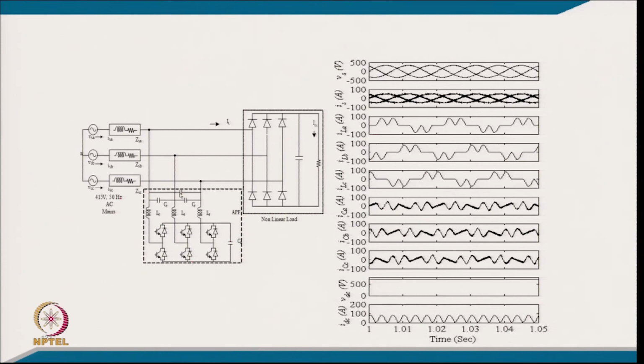And these are, after making a model and putting the real data, the simulated performance. So, these are the 3-phase grid current and 3-phase supply current which, after compensation, are in phase with the supply voltage, and these are of course the 3-phase load current. You can see the 2 notches in the load current in this voltage fed kind of load, and these are the currents of the shunt active filter, and this is the typical regulated DC link voltage, shown typically here.